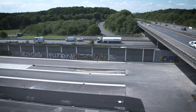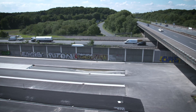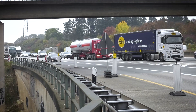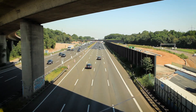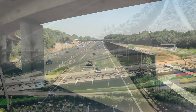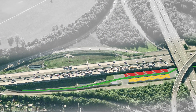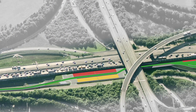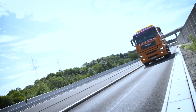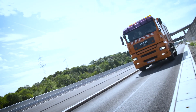The Köln-Ost motorway junction. More than 200,000 vehicles pass through this section of the motorway every day. Here, in parallel to the A3, is the demonstration, investigation and reference area of the Federal Highway Research Institute. In short, DuraBast. The entire site covers an area of around 25,000 square meters and has a total length of approximately one kilometer.